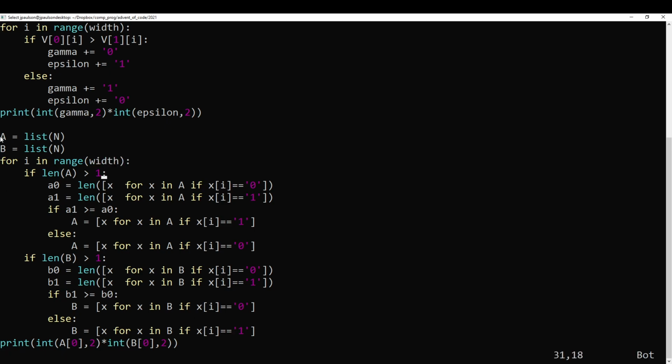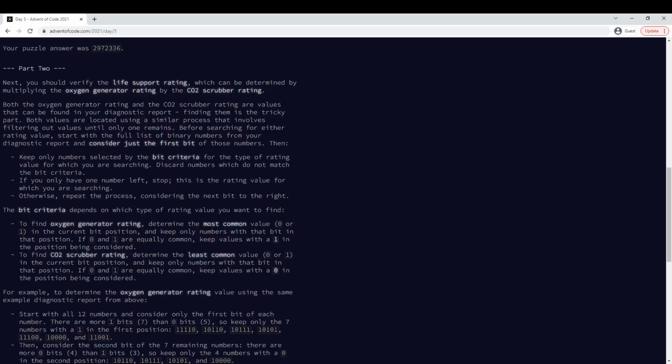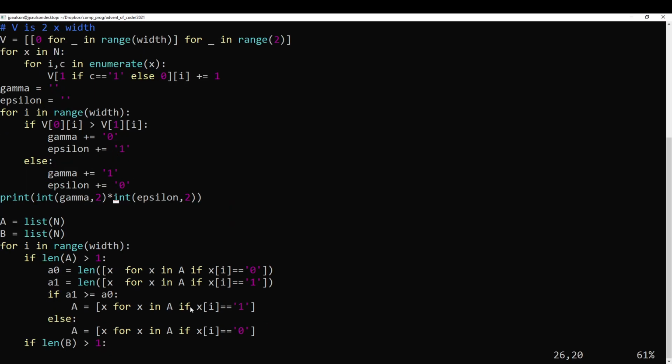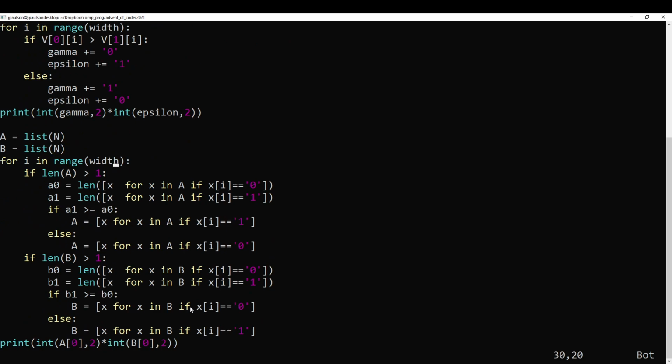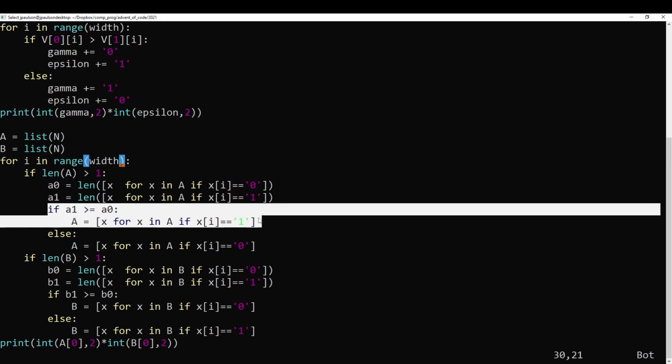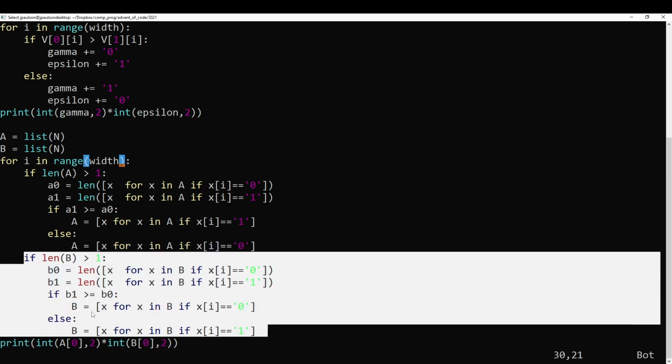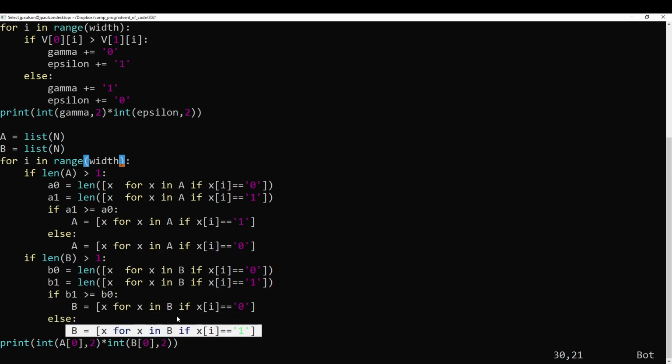Okay, so we start with both lists, and then for each bit, if we still have contention here, right, they say if there's only one number, we could stop, otherwise keep going. Yeah, we could define a function here, but I don't know, this is also fine. So if there's more than one number left, then count up how many are zeros in this position, count up how many are ones in this position. If the ones are greater than or equal to zeros, right, this is for the A list, so the tie break says that we keep ones, otherwise keep zeros. And basically the same thing for B, except that you keep zeros, right, you just flip it.